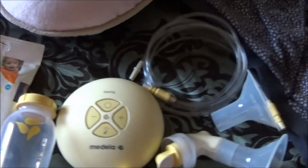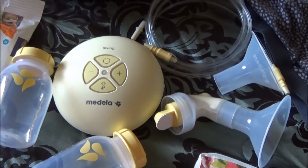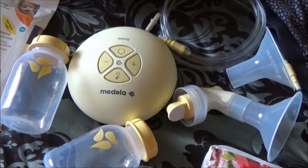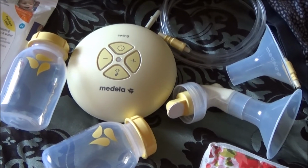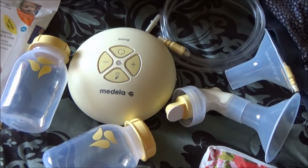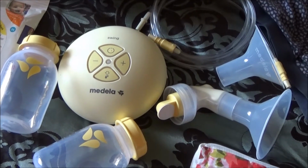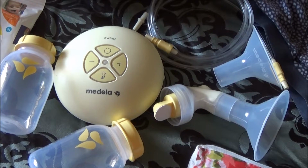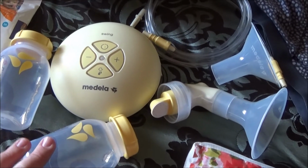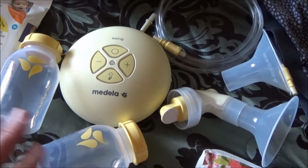I do recommend those. Next thing I'm going to talk about is the pump. Your pump is so essential, especially if you're going to be doing much pumping. I do not recommend any kind of cheap brand of pump. Any of my mom friends, anyone that I have ever talked to, we all have agreed that our experience with cheap non-Medela brand pumps has not been a pleasant one. They don't have the same suction, they don't have the same functions, they're just not as good in my opinion. So I would definitely recommend just going ahead, saving up your money, investing. Sometimes your insurance will have a copay and you can get a Medela pump.